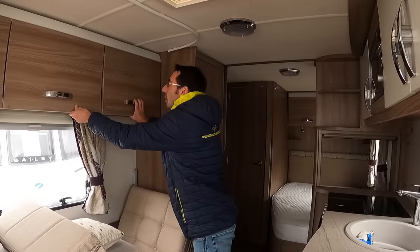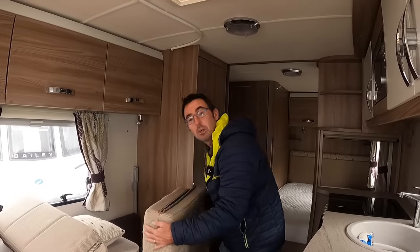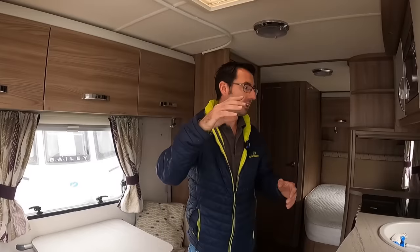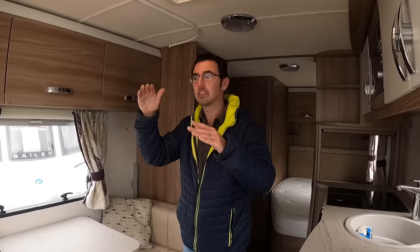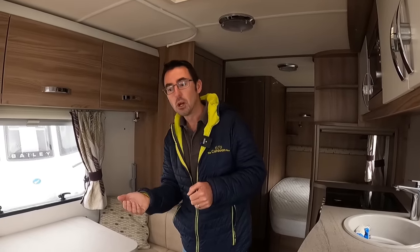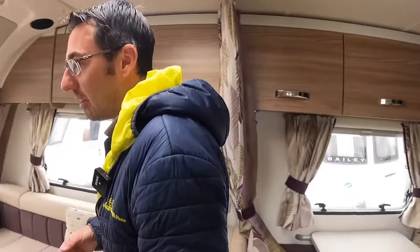The other problem with putting a cover on the caravan is that if you've not got a dedicated door and you need to come inside for anything, it's just going to be a little bit awkward getting in and out. That comes down to getting a proper fitted, breathable cover, but this is getting more expensive. So it's trying to work out whether the advantages - keeping it clean, keeping the weather off, possibly creating fewer problems with seals and cracks over winter - are worth it.